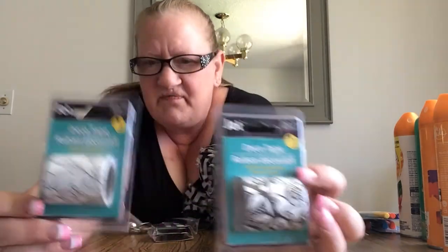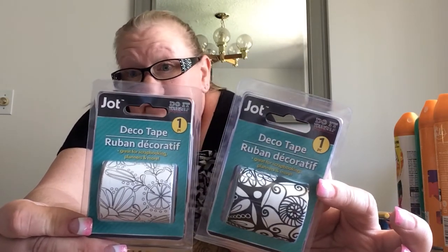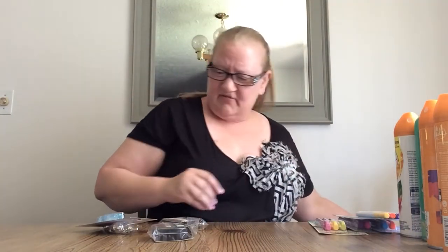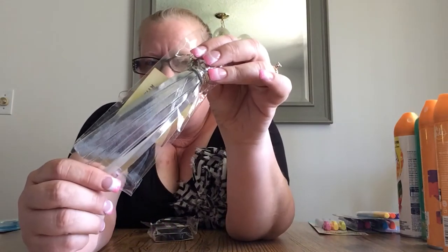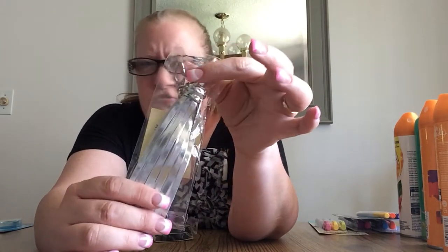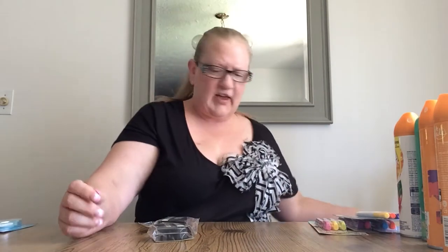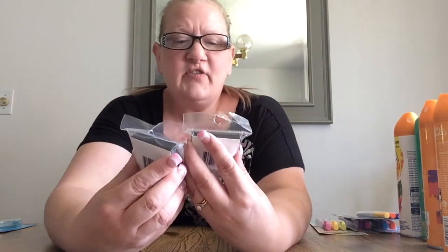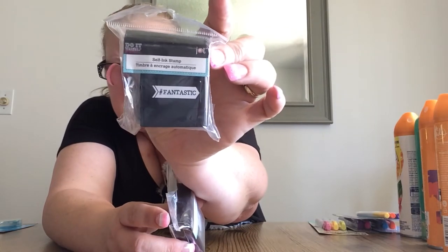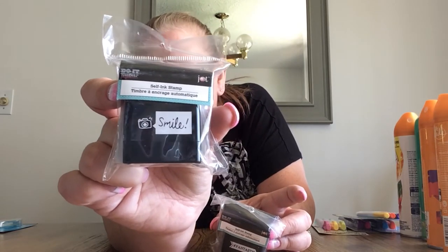I got some decorative tape — I dot — a flower pattern and another super cute pattern. When I mail things to people, like maybe the people that win my drawing, I can add a little color on their packages. I found a gold tassel — I already hauled a silver one for my planner. I wouldn't use both at the same time, but one month I might do gold and the next month silver — just an extra fun thing hanging outside your planner. I got these self-inking stamps: one says 'fantastic' for my planner, and one says 'smile' that I can use in my scrapbooks or planner. Because sometimes I put pictures in my planner — I like to look at my friends and family.